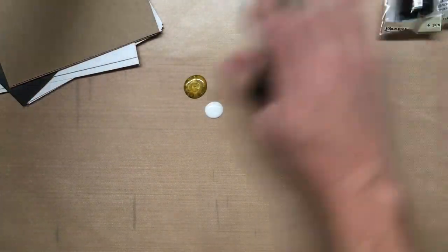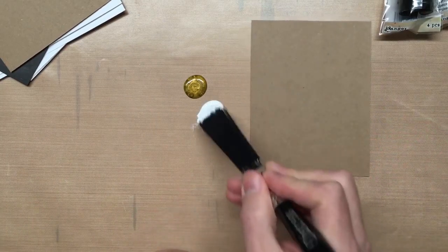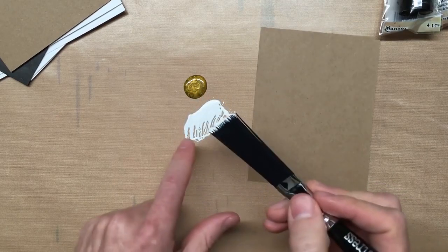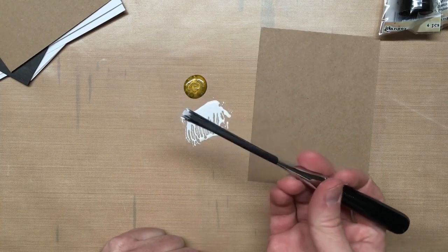Now I'm going to clear this off because I want to work on my craft sheet, and I'll just show you on a piece of craft cardstock. Now distress paint is already fluid enough that I don't have to add any water to it. If you were using a heavier body paint, you want your paint to be the consistency of distress paint, kind of like a thick ink, if you will. And you're just going to load up the bristles like that.